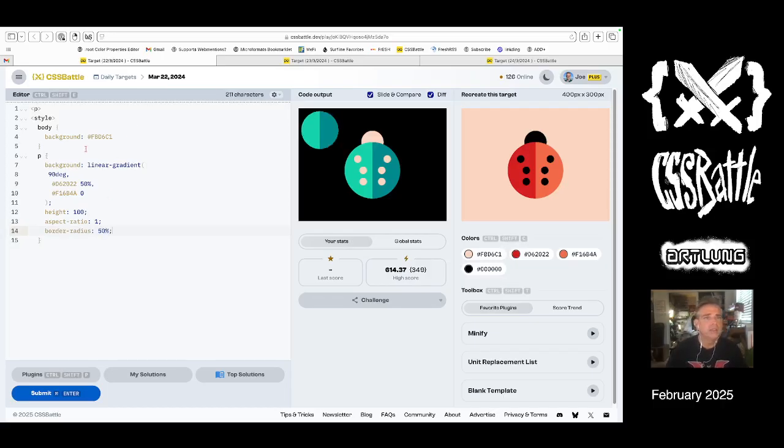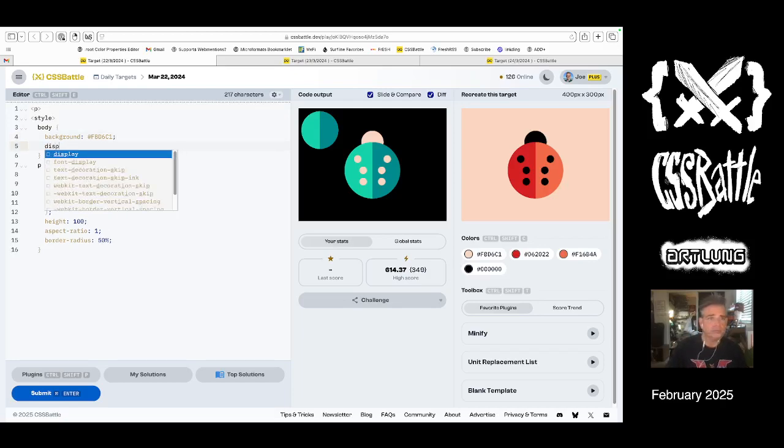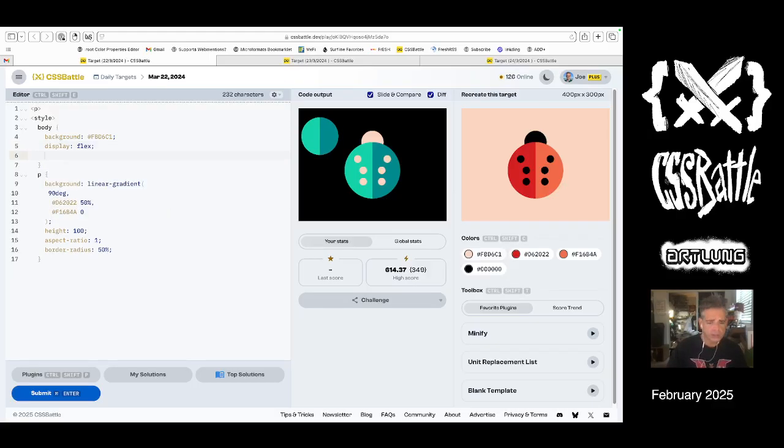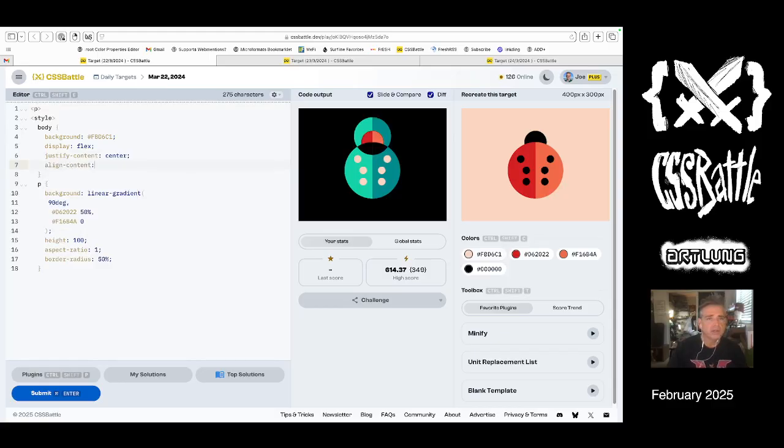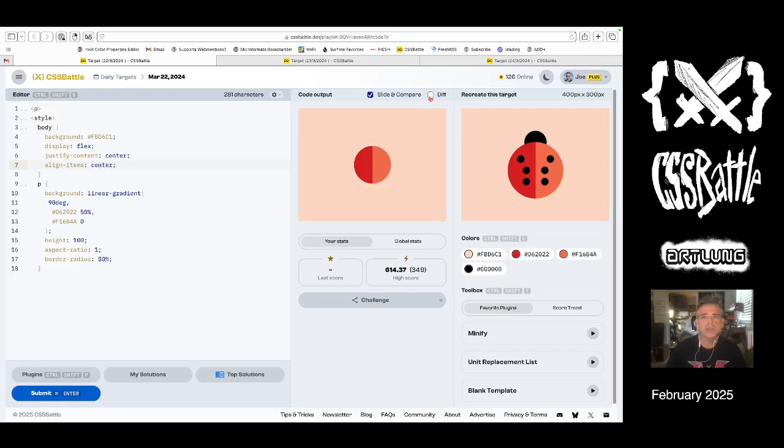That's fine. And I am going to use display flex, justify content to center things, and align items. That duo is really useful.